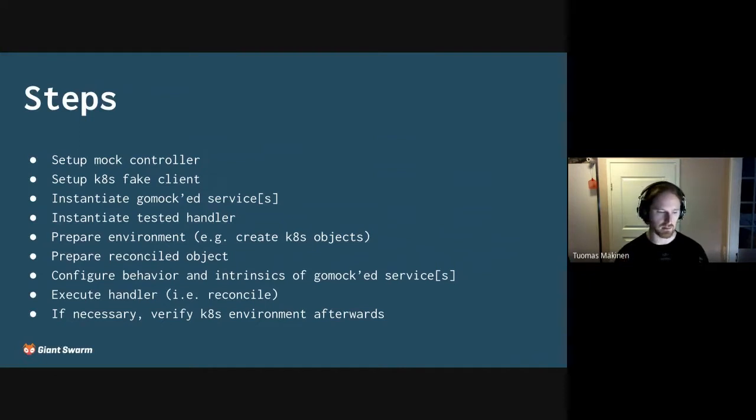And as a last step, you can define the number of times that the function may be called, so this can also be used for verification. Then everything is set up, so you can just call EnsureCreated and execute the handler. And if necessary, you can verify the faked K8s environment afterwards.